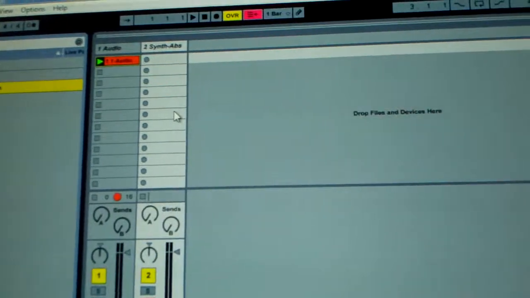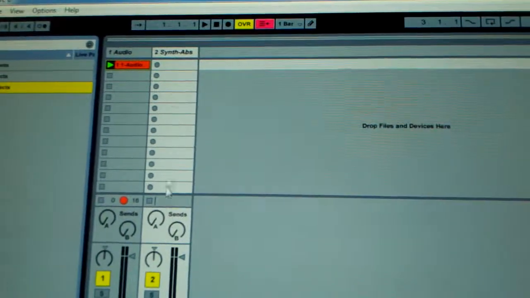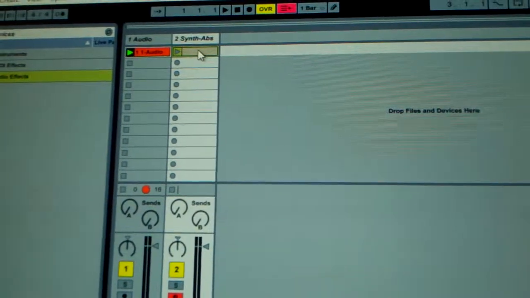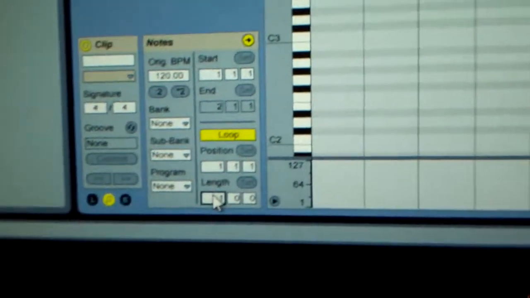So back to the MIDI channels. If you want to just draw in MIDI instead of recording it, the record arm button is on right now. It comes on automatically whenever you bring in a new MIDI track, and you just double click up here. It'll bring up this grid, the little keyboard over here. If you click over here, whenever it has a little hand like that, if you click and drag left or right, you can grow or shrink the keyboard. And then, like I said before, change that to a 4-bar or 8-bar, 16-bar, whatever you want to do.